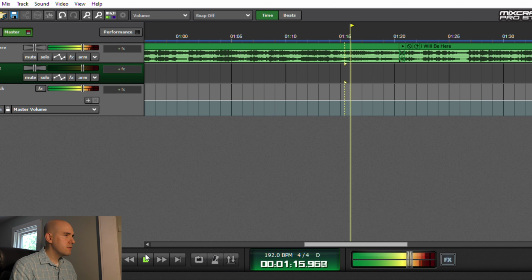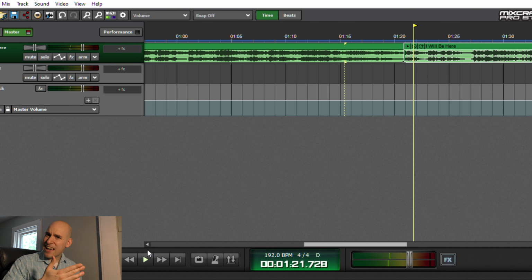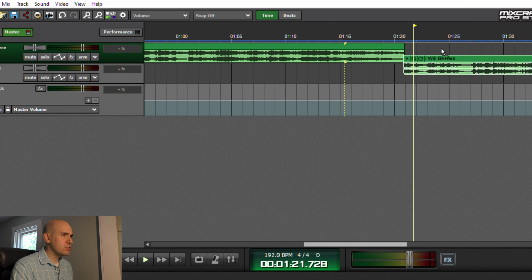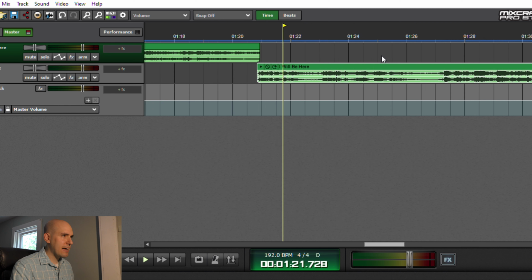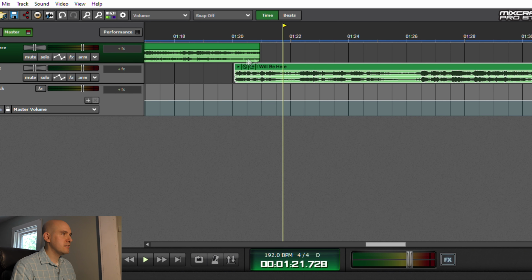So, you can't just slap them next to each other because listen. You hear that? You hear that gap right there? That sounds terrible. So we're going to take the end and drag it down to its own track so we can overlap it a little bit. Now you can have them both on the same track, but then it automatically creates an envelope, and I'm not a fan of pre-made envelopes because it definitely just sounds like you're on a crossfader and going zoom, and you don't want it to be necessarily that solid.